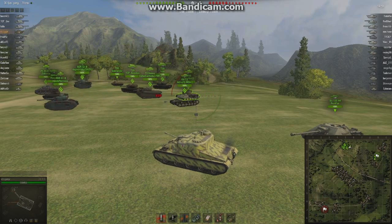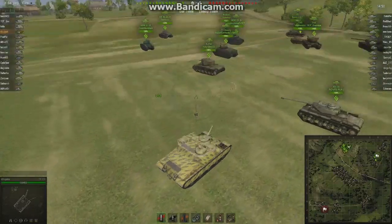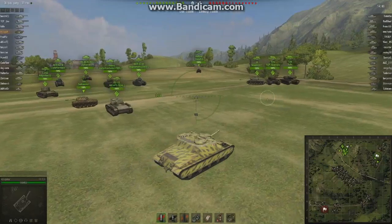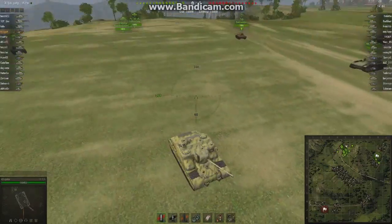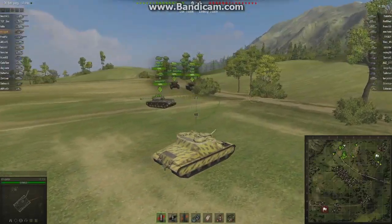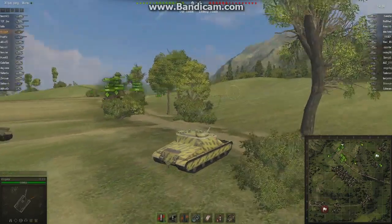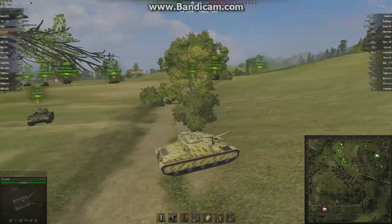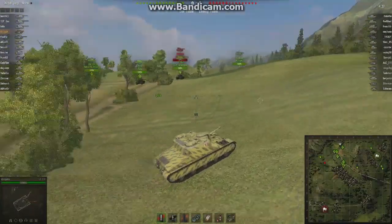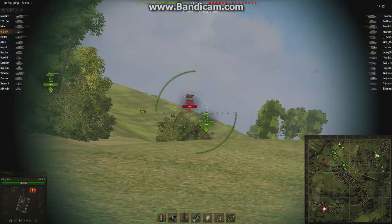Okay, so we're going to move up here to the hills. Everybody else is kind of... this is not good. Hopefully our T-29s are just going to run through and romp. But look at... already, you can tell they're not good players. And I don't have my XVM loaded, so I'm telling you this from watching what they're doing. Where should the T-29 ever be exposed like that? The hull? No. You keep your hull down, you morons.